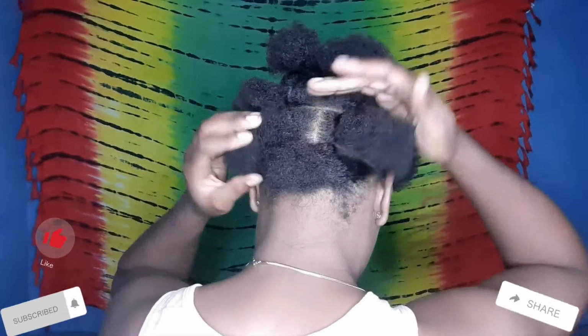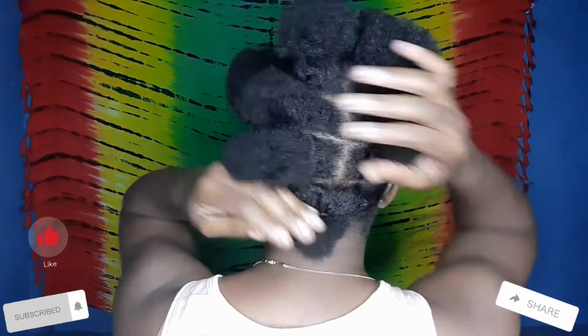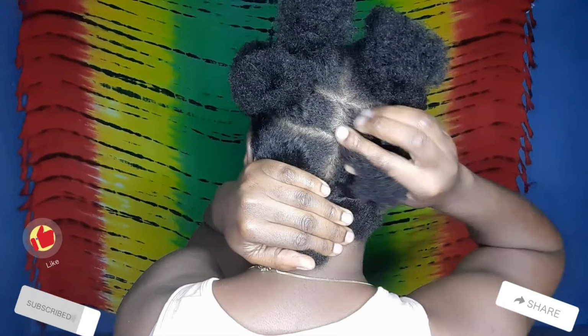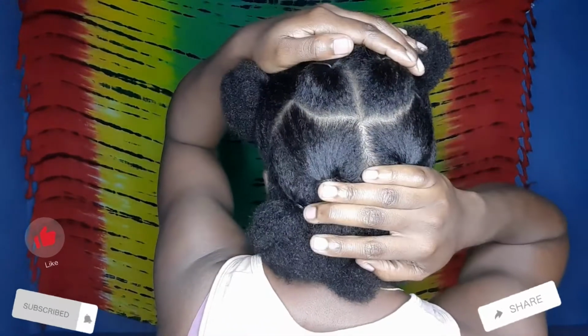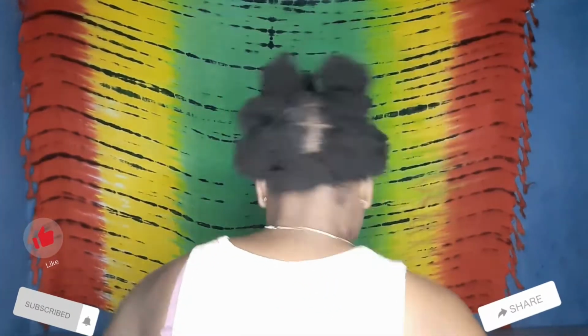So as you guys can see, I'm finished sectioning off the back area. The first row will be done in 3, the second row will be 5, and then this row will be 4. Here we can see it's not parted properly, but we'll get to that. This row will be done in 3 sections, and then the last set at the top will be done in 2.